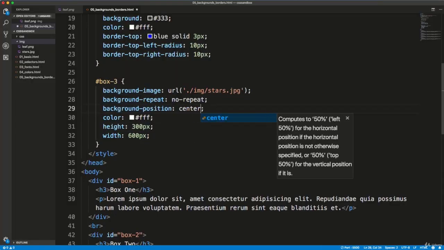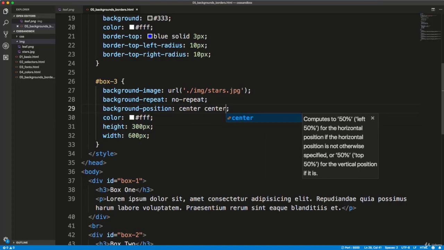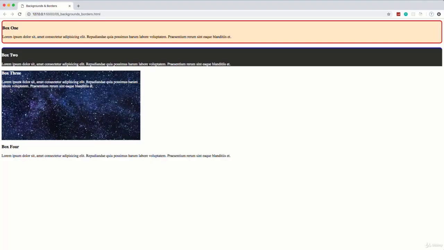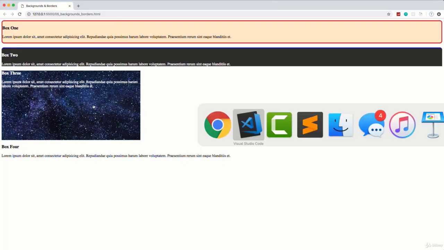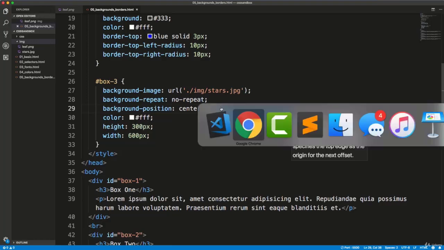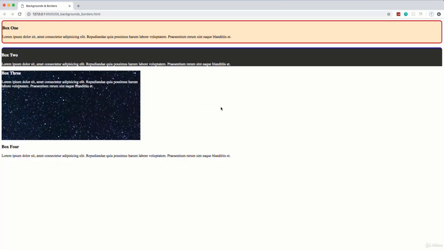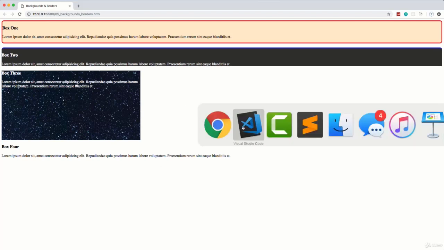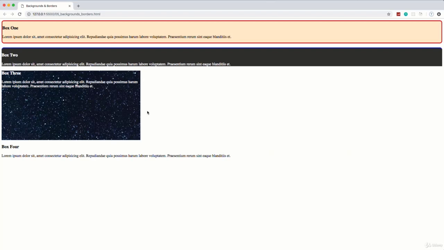So let's say we wanted to center and center on both axes. You can see what it did is it just centered it. If I wanted to take the y-axis and move it up to the top, we could do that as well. This might not be the best image to use as an example because it's just stars. It's not something that you can actually tell what position it's in. But just know that we can move it, you know, top, bottom, center, and so on. Now, in most cases, you're going to want the whole image to cover the background, and that's not what's going on here.